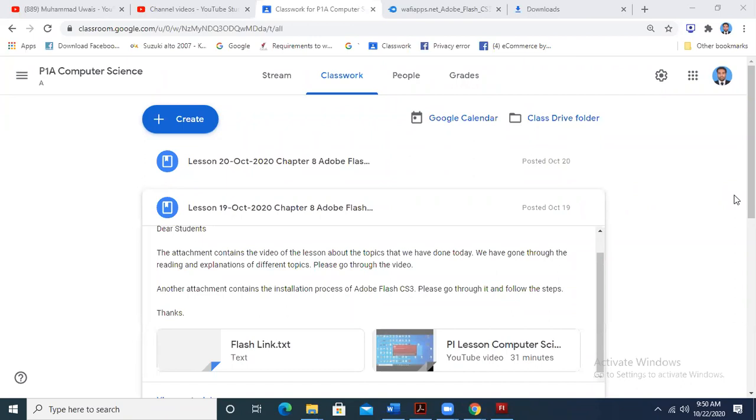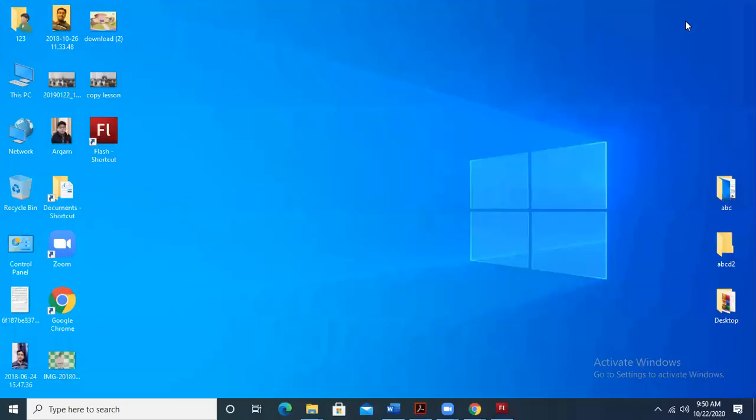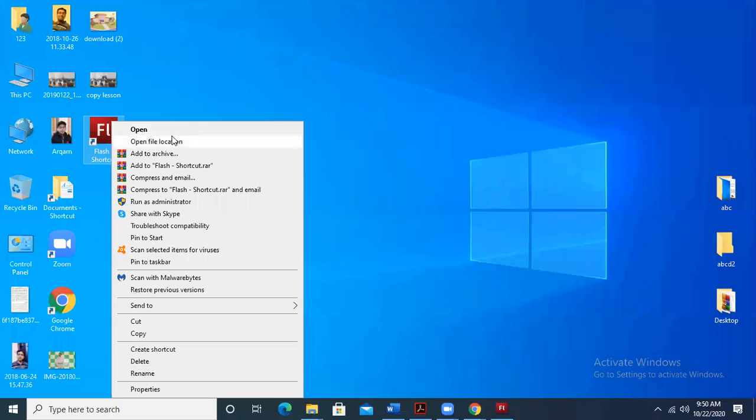Yes, Abdur Rahman. The problem that Solaf had, I also had, but my brother fixed it. He right clicked on the shortcut, then clicked on run as administrator. Yeah, good. There may be some problem when you are running the software. If you have not done it with the administrator password, then it will give you some problem. Right now, in my PC, I myself am administrator. So keep in mind that when you open it, you need to run it as an administrator.